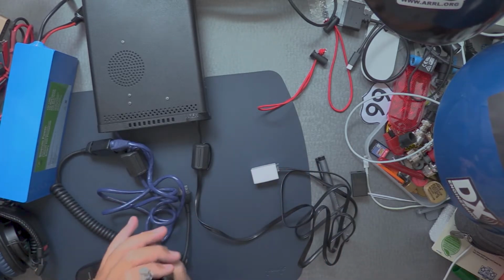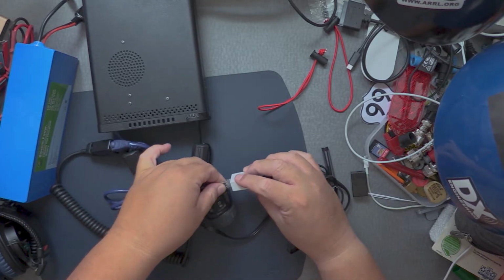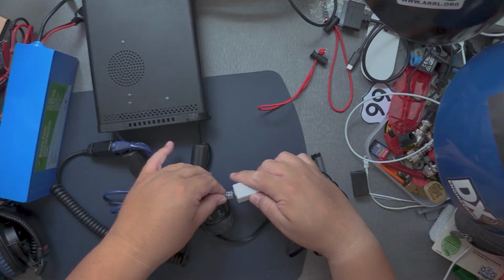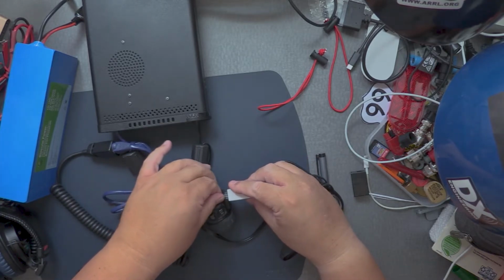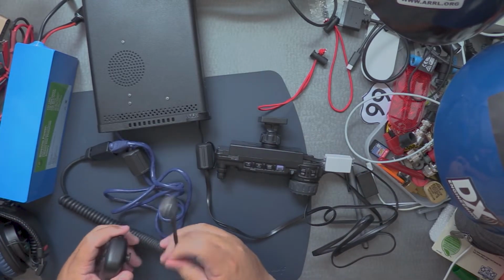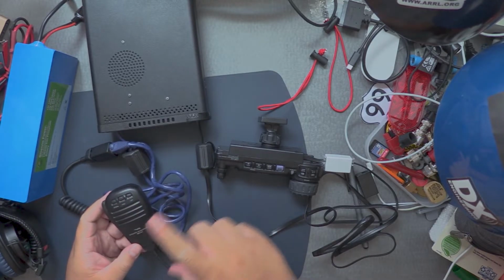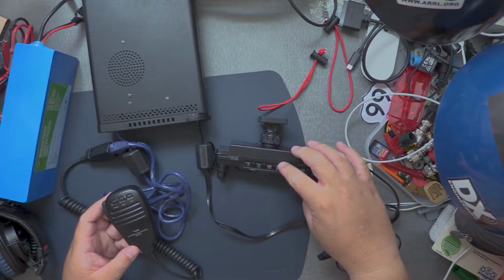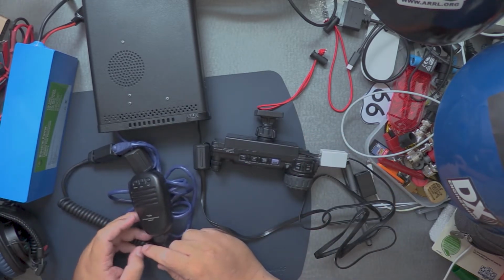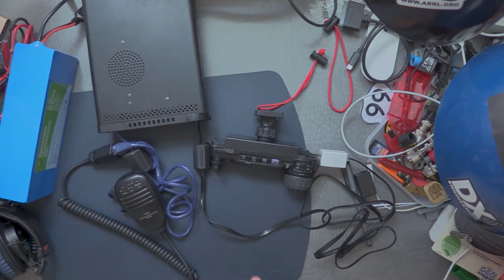And then when I'm ready, I'll just plug this back in. And this one. And because the radio is already plugged into the power, boom, you just press play and let's go. You're on the road, right? That is really neat. That's a really neat setup.